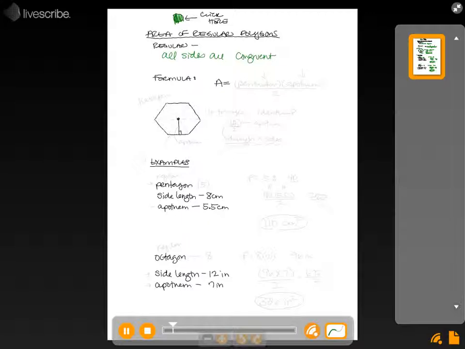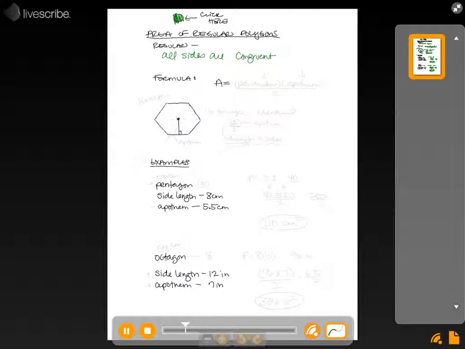If we had an equilateral triangle, that is an example of a regular polygon, because all three sides of the triangle are the same length. A square is another example of a regular polygon because all the sides of a square are the same length. A rhombus is another example. All the sides of a rhombus are the same length. Anything above that doesn't have a special name. We just say that it's a regular pentagon or a regular hexagon so that we indicate that all the sides are the same length, which is important when we're doing these types of problems.